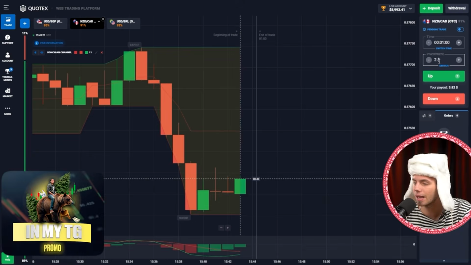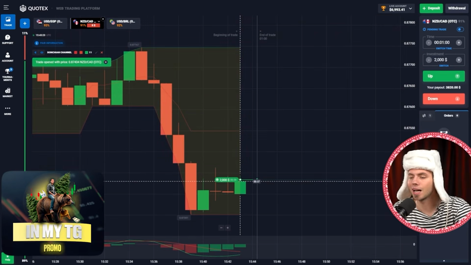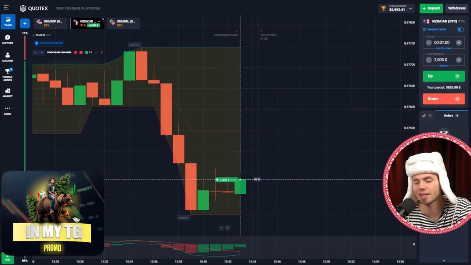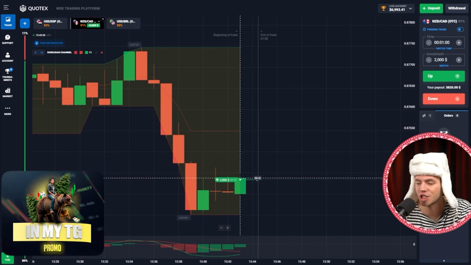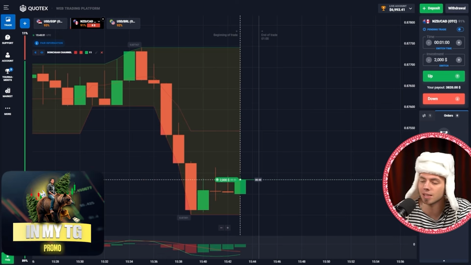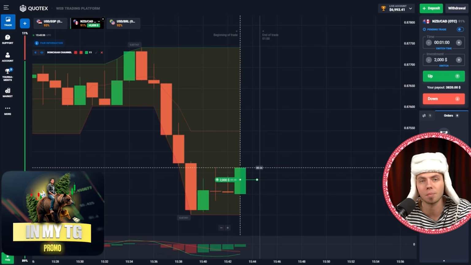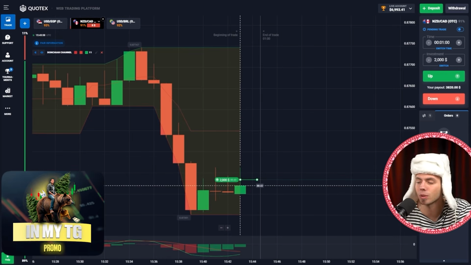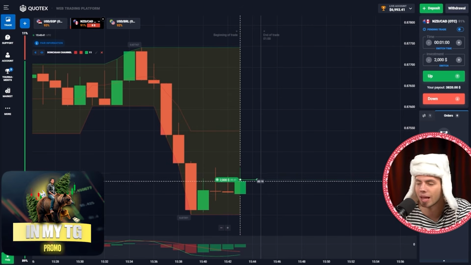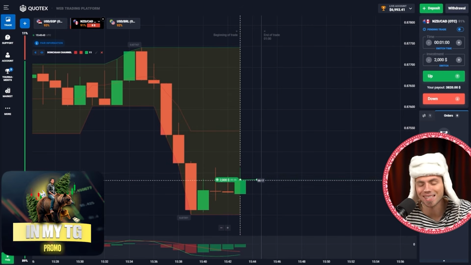Alright, we are opening right now a buy trade over here. Here is another situation. We just reached the bottom level of our channel, and we rebounded from it. That's quite normal, because this level is a very strong level of support. But what will happen next? The next level that we may try out is the middle line of the channel, which will be a very strong resistance level.